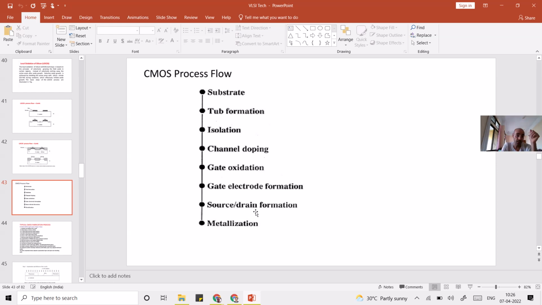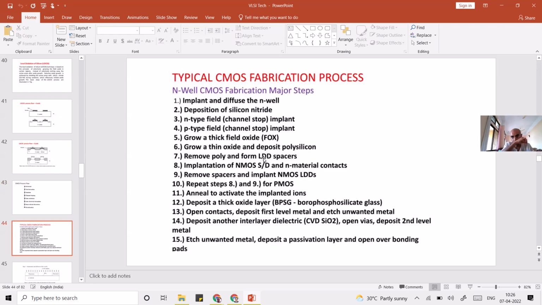This particular channel doping is important. Channel doping is not required in the case of PMOS devices, but whenever you have to make an NMOS device, the channel implant is required because of the fixed trapped charges in the oxide layer, and the nature of those fixed charges is always positive. Because of that, your threshold voltage will become negative. That is why, whenever you have to make an NMOS device, you always require a channel implant or channel doping, to make the threshold voltage of the device positive. So this was it.